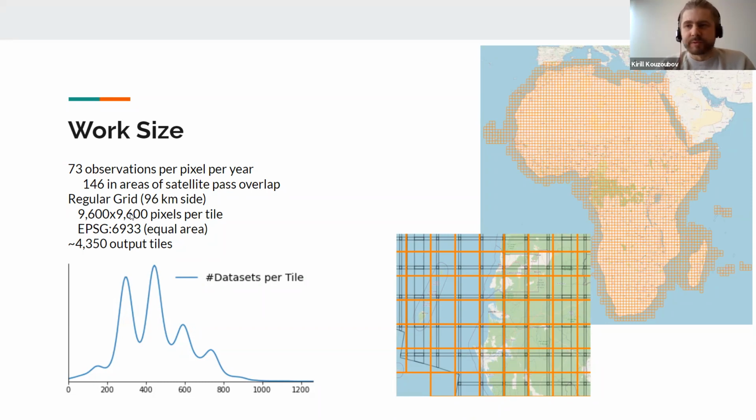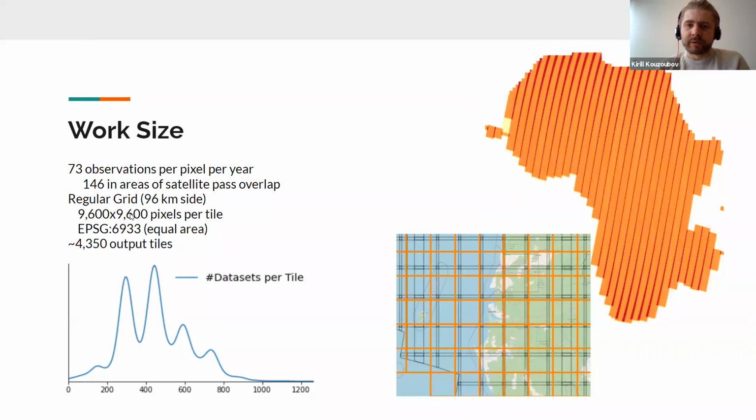For those of you in the geospatial domain, we are using a global equal area projection, 6933. You might notice that the African continent here looks a little bit different than what you're used to. That's because there are many ways to unwrap the globe onto a flat surface, and the one we chose looks like this. Equal area means that every pixel, no matter how far from the equator, is equal area. That's a property that is not common in commonly used projections, but it is very important for statistical analysis workflows.